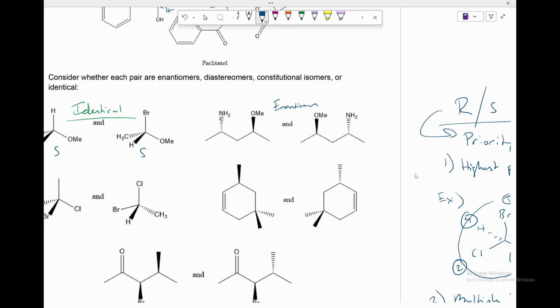So, if I have NH2 here, then I know that the H is in the front. So 1, 2 to 3. Since the H is in front, it's actually the S. Right here is 1, 2 to 3. S, but it's actually R, since hydrogen's in the front. Methoxy, 1, 2 to 3. It's S. Yep. Methoxy, 1, 2 to 3. It's R. Okay. Both of these are flipped, not only one of them. If one of them was flipped, then it would be a diastereomer. But since both of these configurations flipped, then they are enantiomers. Okay?